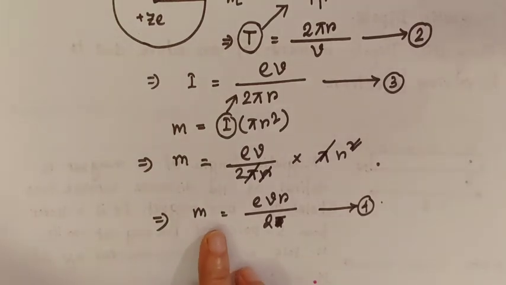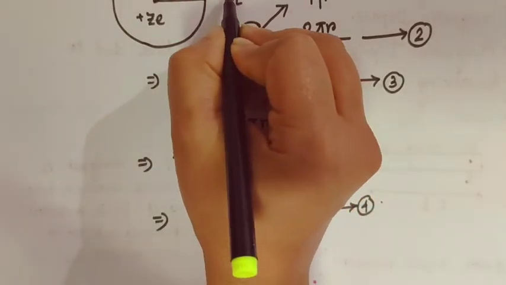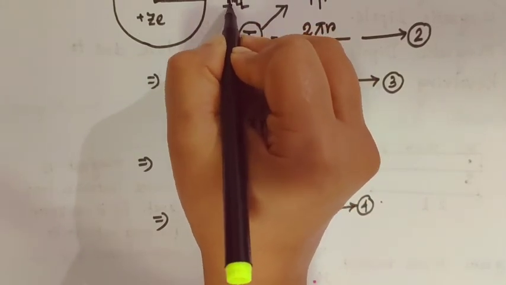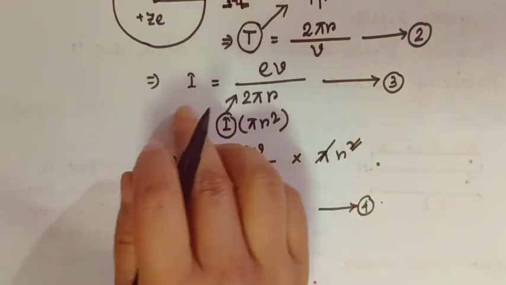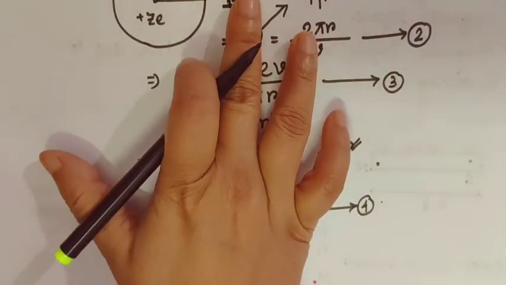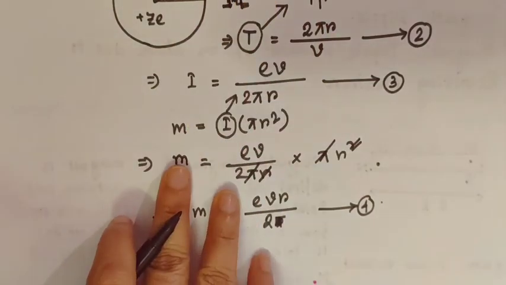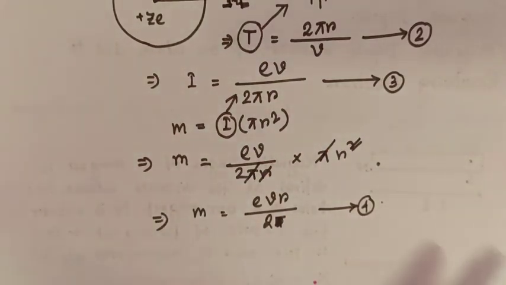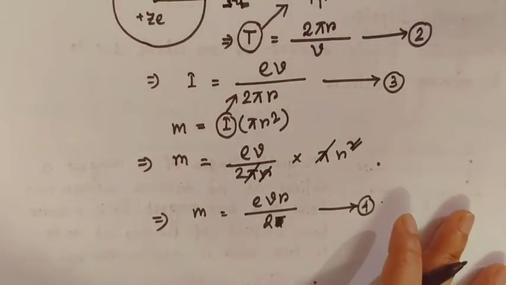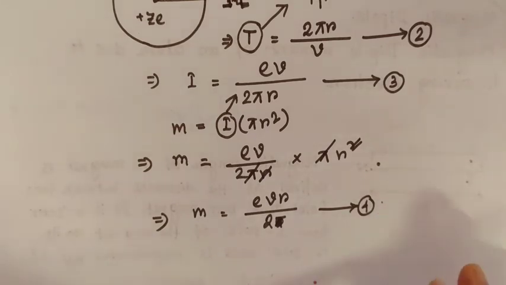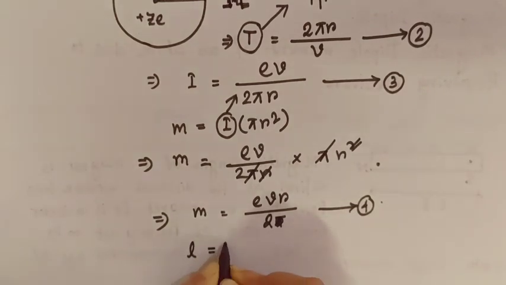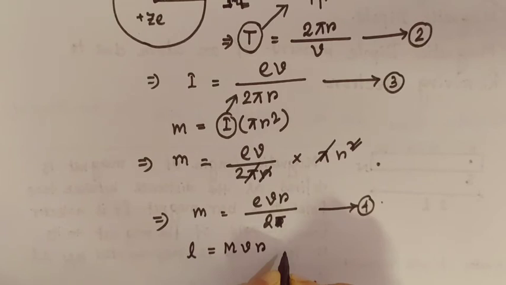We can write capital M also to represent the mass of the electron, because the two symbols are the same. This is magnetic moment, this is mass. So we can define them with two notations, capital M or small m. Okay. So if m is the mass of the electron, the revolving electron also possesses an angular momentum with magnitude L is equal to mvr.